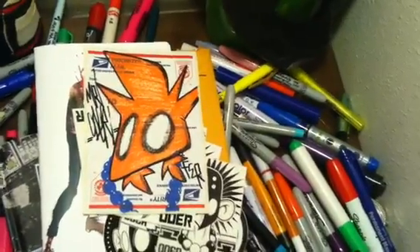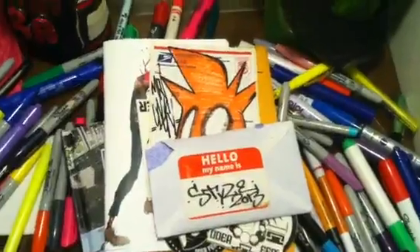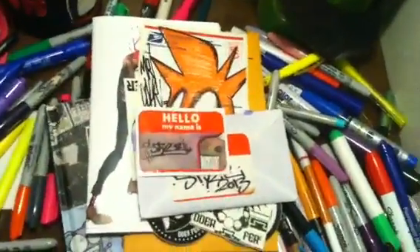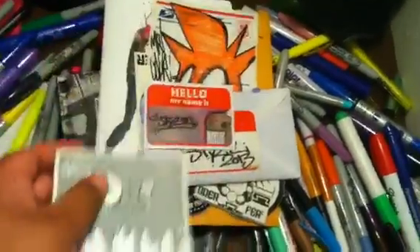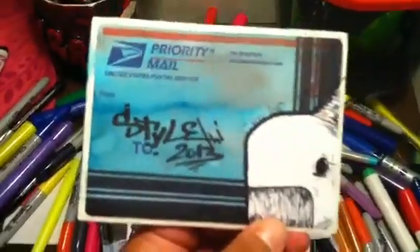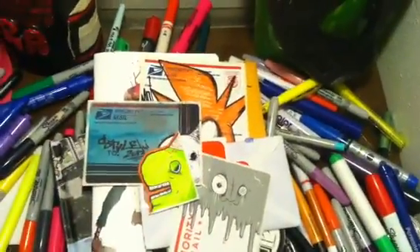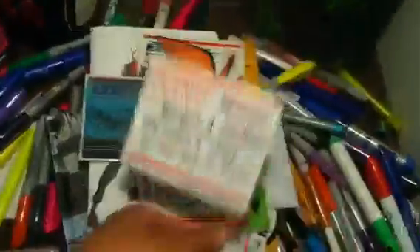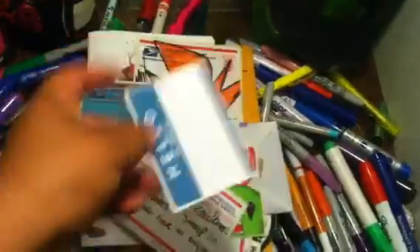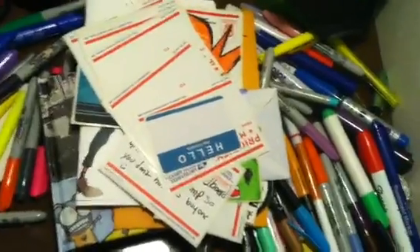The next pack is from Steyr — I don't know if I'm saying it right, but a lot of these new trades I've been getting have been off of Instagram. He bought a cardboard off of me. I don't know if this one's his, but that's really sick — the background on that is hella dope. He bought a cardboard off of me, so his stuff is already there. And he's sending all these blanks, so thanks for those blanks — I always appreciate blanks.